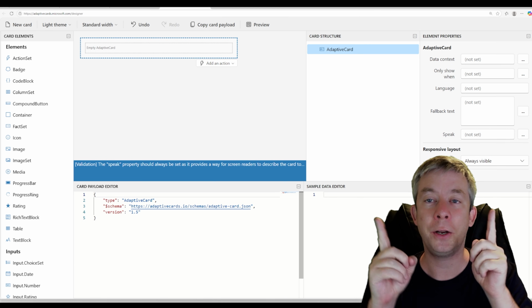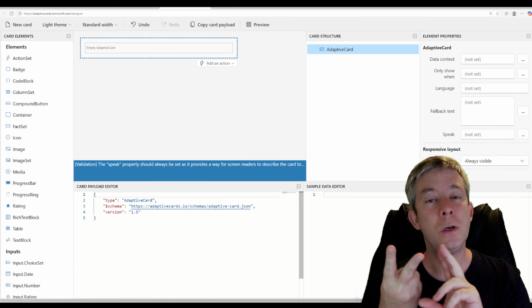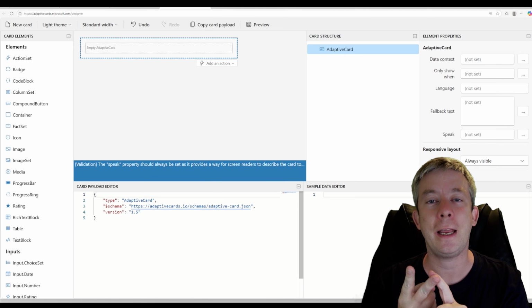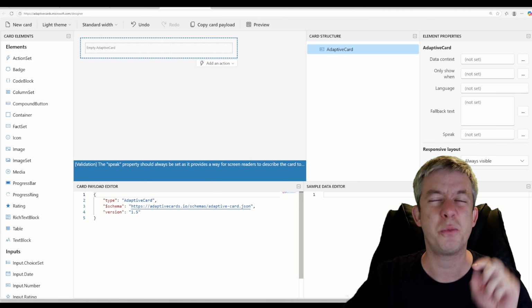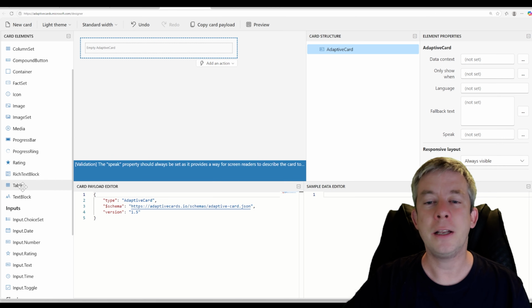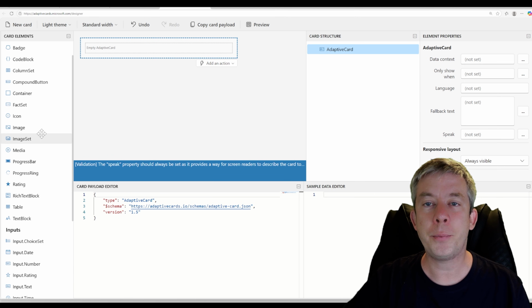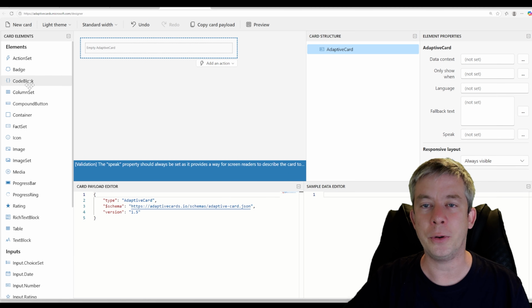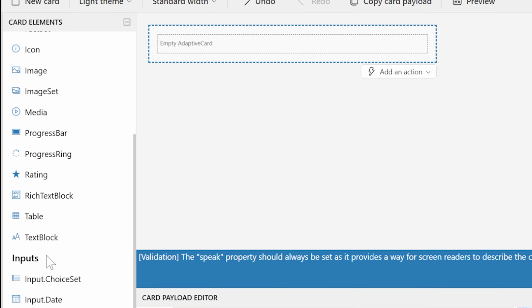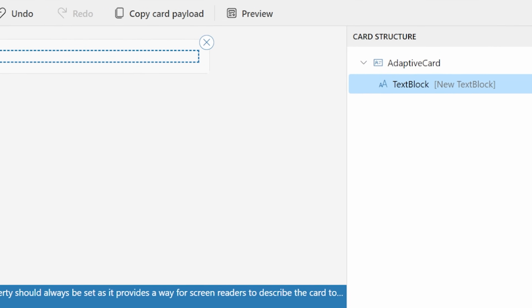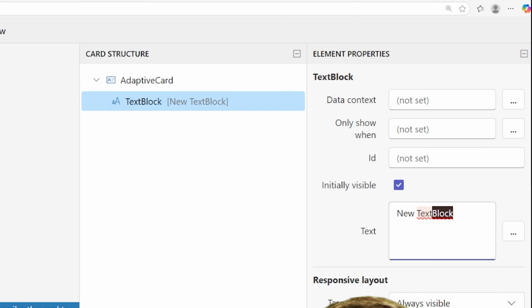So if you remember in our flow, there were two options. There was status and there was a range. What we're going to do first is put a little message at the top. To do that, I'm going to drop in a text, so not an input text. I just want a label. So we're going to drop in a text block, and we can write right up here.